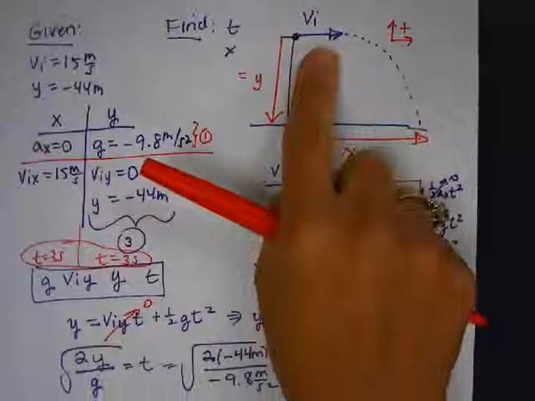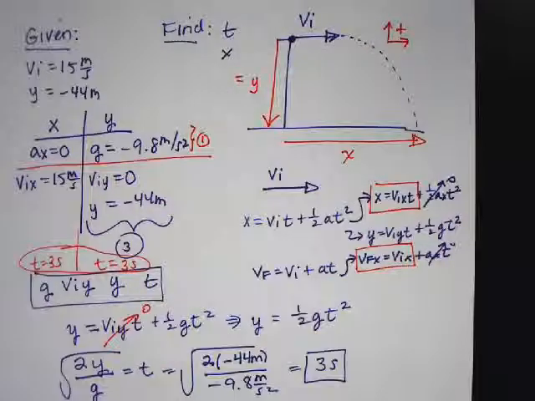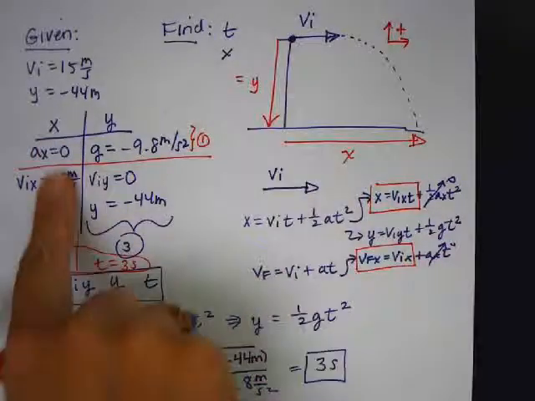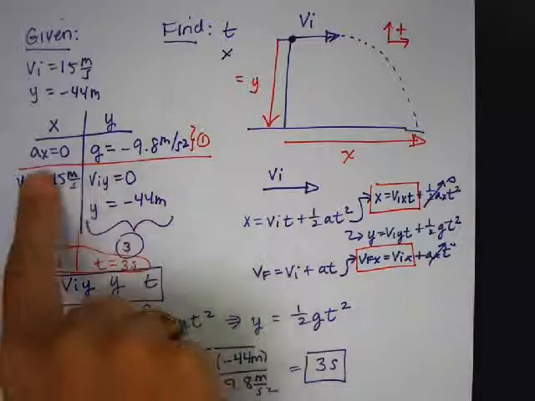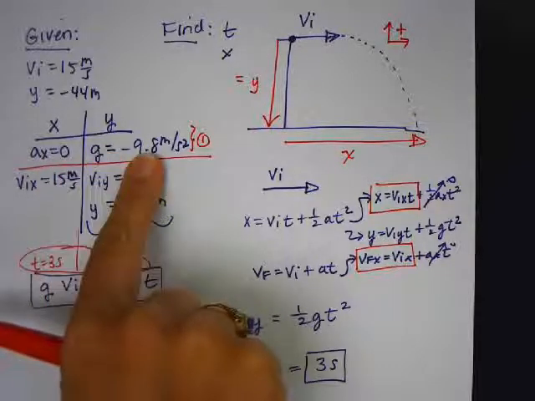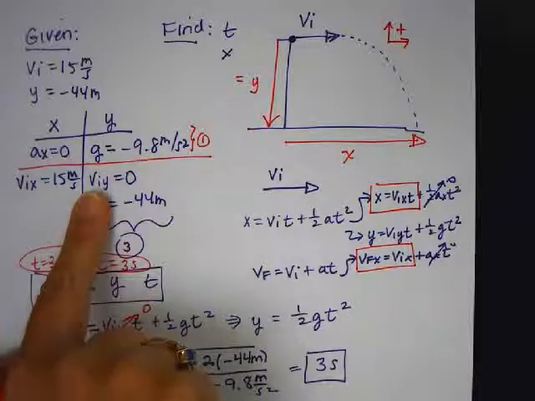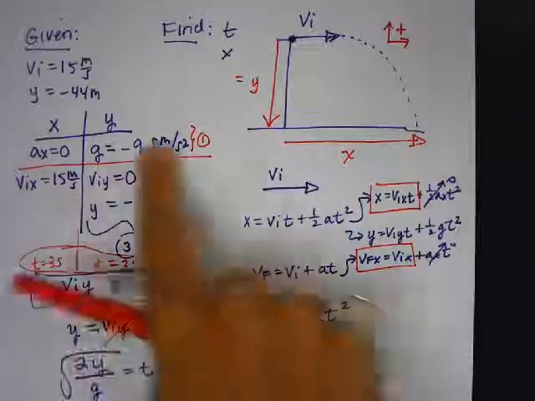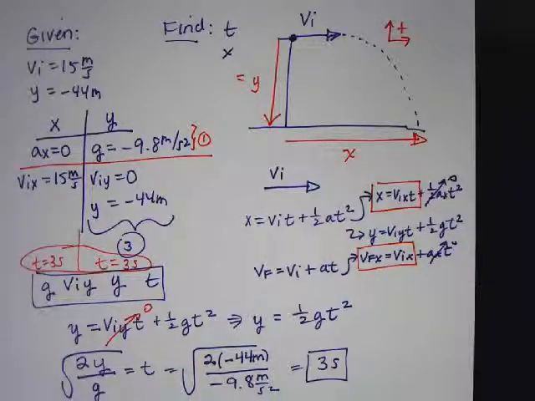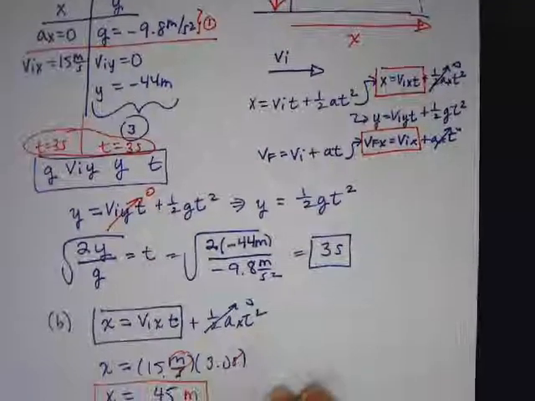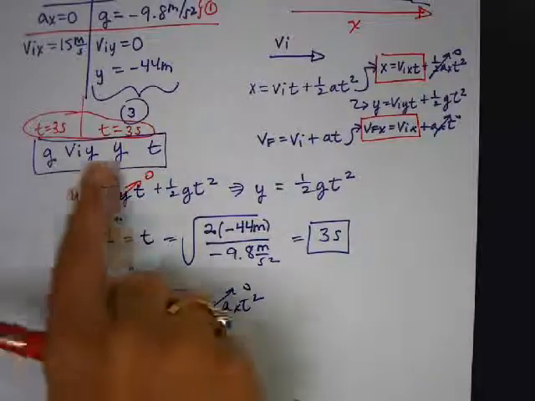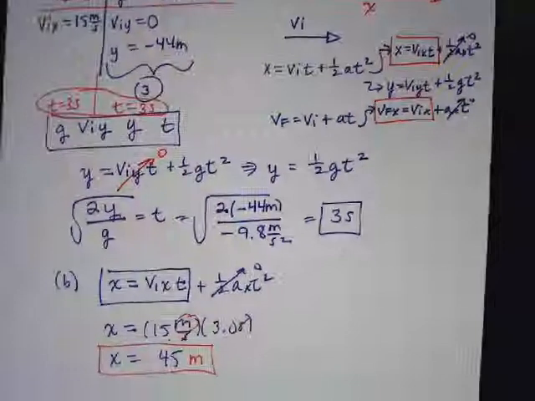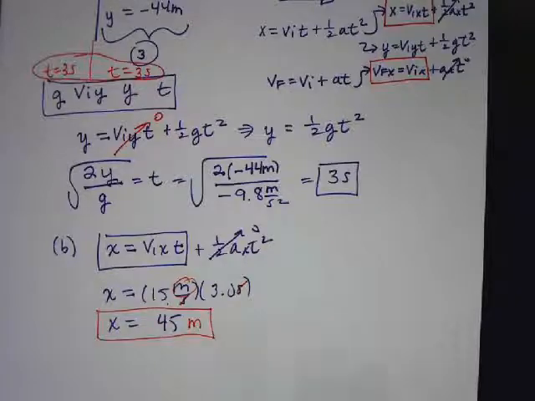And again, to recap, you have to draw a picture. After you draw your picture, you're always going to do x and y givens. AX is always 0, g is always negative 9.8. If you're given the initial velocity, you're going to break it up into the horizontal and vertical components. Then you're going to look at your problem and say, well, what else do I have? And then the same method that we did before, where we write down what we have, determines which equation we're going to use. And that's how we do projectile motion.